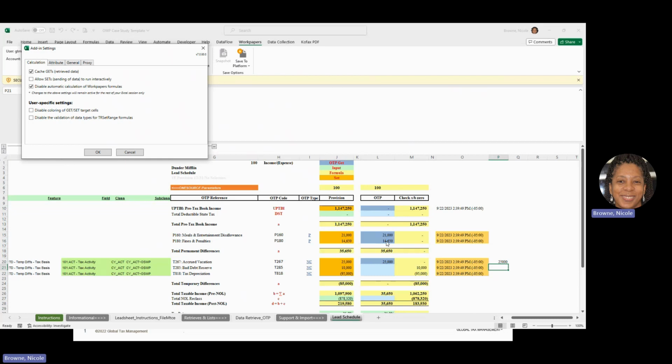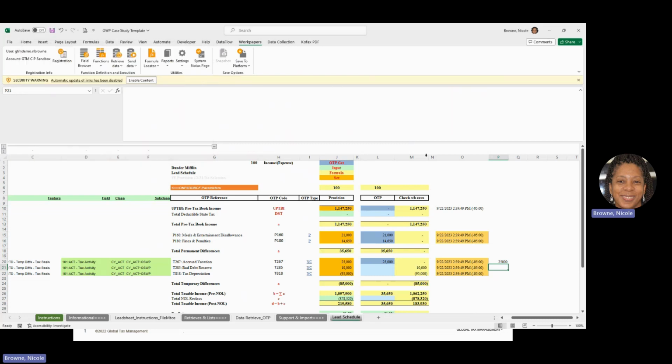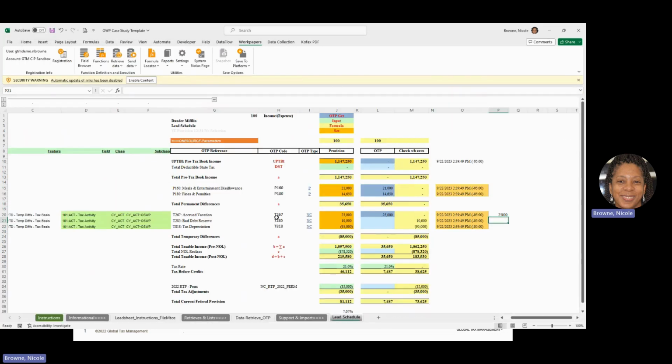So while you are building your workbooks, you might want to just disable the automatic calculation. Notice that it is only as of the point in time that you're in Excel. So if you were to shut Excel down and go back into Excel again, that will be disabled once more. You will have to trigger that again if you want to do that.